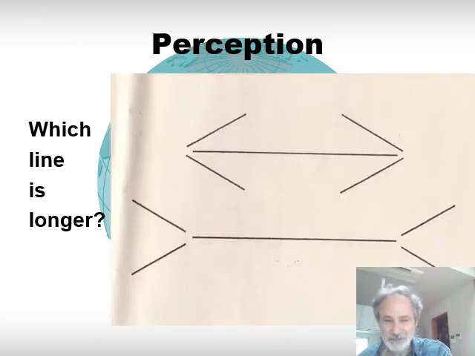Okay, which line is longer? There's a long line at the top and a long line at the bottom. Probably most people, when they first look at this picture, think, oh, the long line at the bottom is longer. Actually, as you probably now realized, both long lines, the long line at the top and the long line at the bottom, they're the same size. They just at first look like they're different lengths. So actually they're the same, but some of us perceive them as looking different. So this is a perception problem. And what we think we see is not necessarily what is there. That becomes a very philosophical issue. We could talk for hours and hours about that.